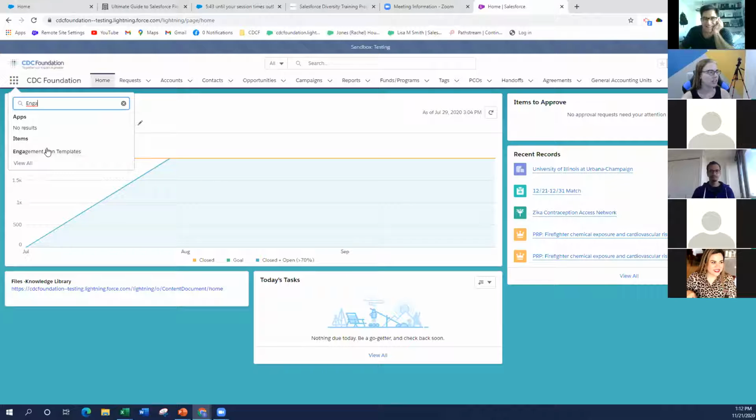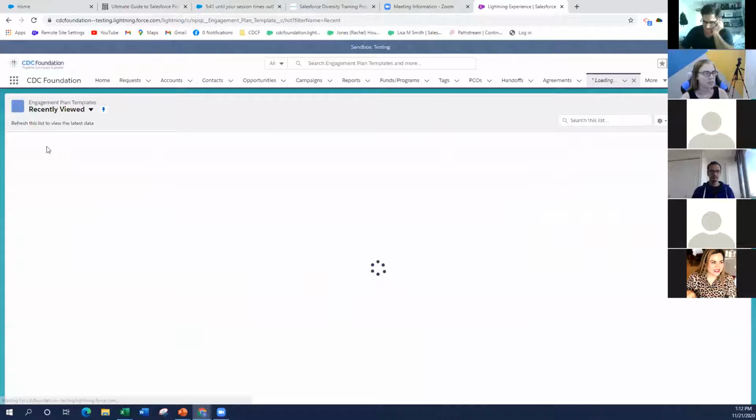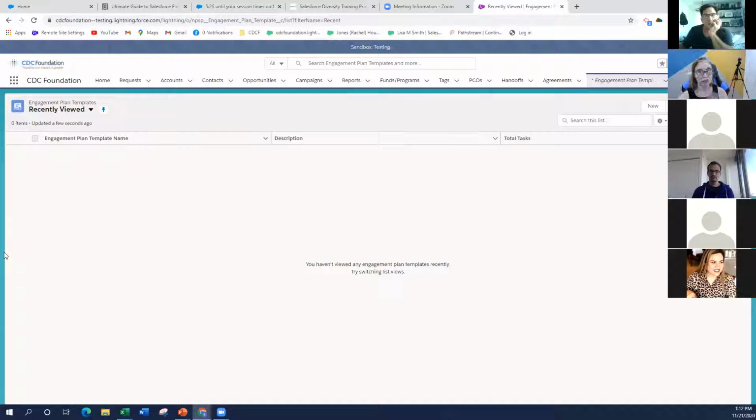So if I click on engagement plan templates, and this is for a Salesforce instance that has Nonprofit Success Pack, you can download the Nonprofit Success Pack onto a developer edition. If you don't know how to do that, I would just Google it. There's Trailhead on it. Or if you get stuck, I'm happy to help anybody who gets stuck on that kind of thing.